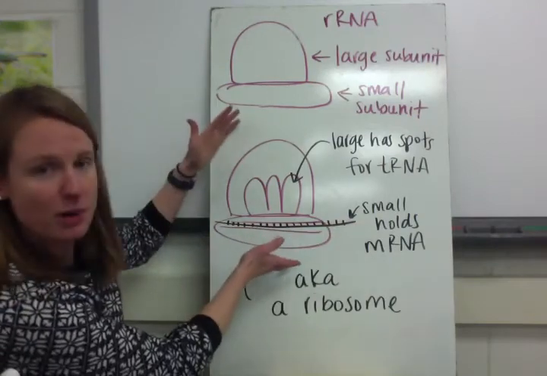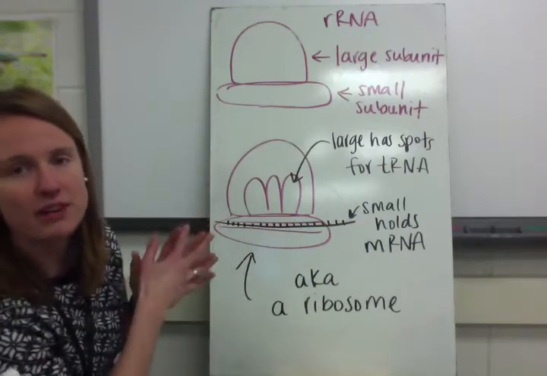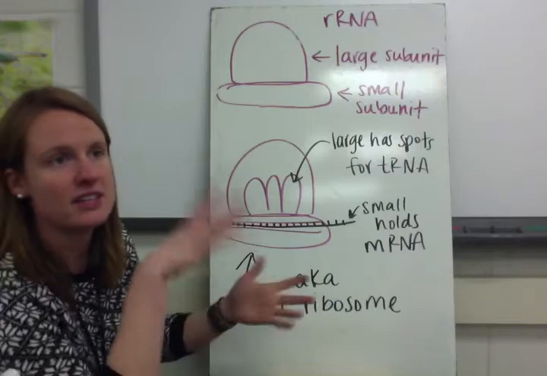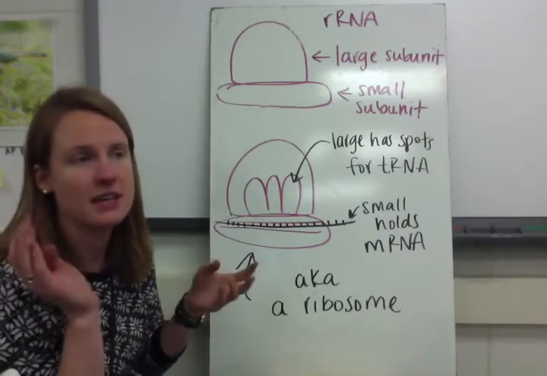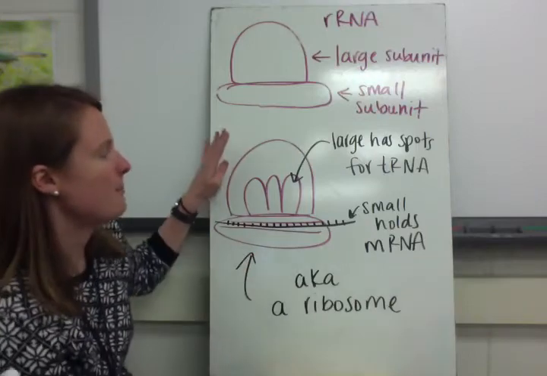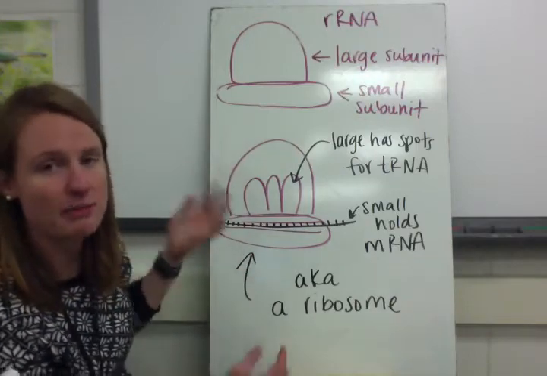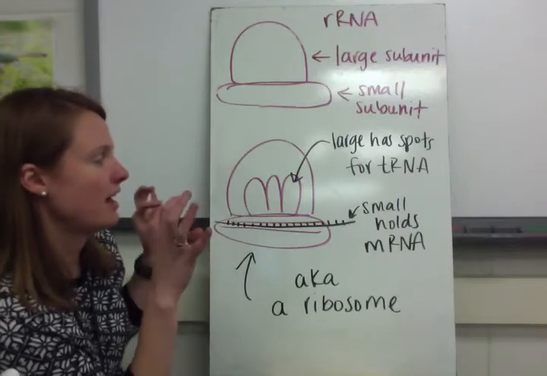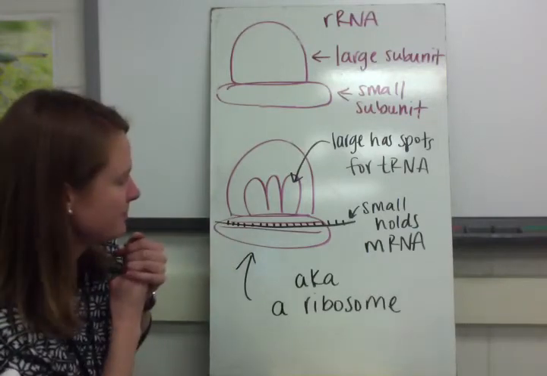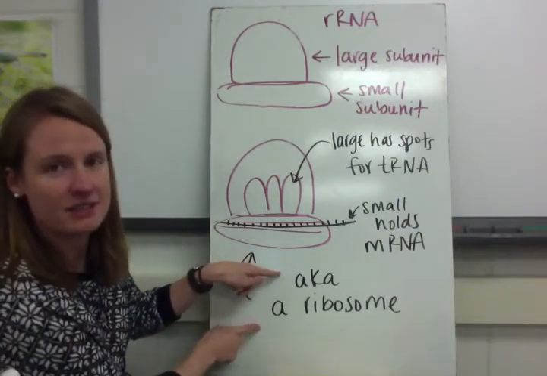So the purple structure is a ribosome. We've kind of just talked about them as organelles in a hand-wavy way, and then the mRNA goes to a ribosome and protein is made. Ribosomes are made out of ribosomal RNA. Again, it's all nucleotides in the structure that allow for this process to happen. So AKA, this is a ribosome.